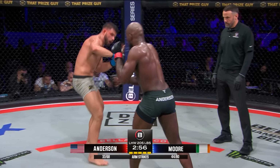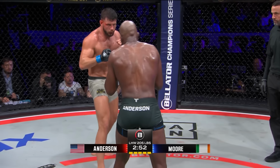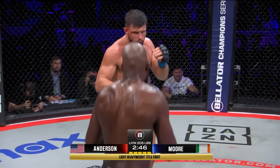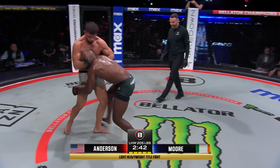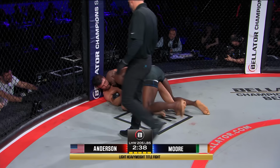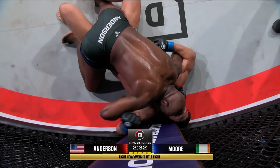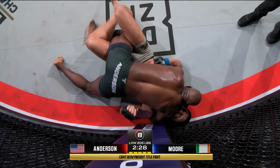Anderson staying disciplined with his defense, rewarding himself with a couple of right hands landing as Moore has to get a little bit more desperate with the striking. Still very dangerous because of that right there. It's landed several times in this fight. The high kick. Driving. Come through with another takedown, Corey Anderson. Half a round left to work for Karl Moore if he wants to taste a championship moment after this fight is over.